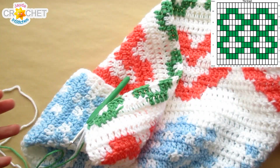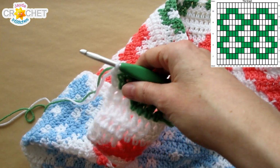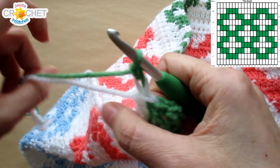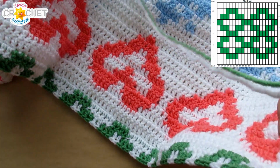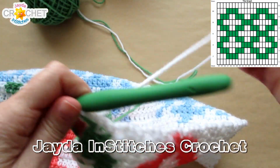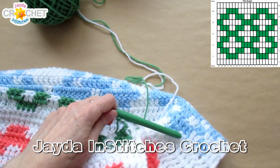For those of us doing the open work, we're going to be flip-flopping back and forth like we normally do. So let's chain 2. We are chaining 2 in B, so everybody is chaining 2 in B, because B is what begins the row. We're going to turn our work. I'm going to get my yarn on the other side of my blanket, so I'm back to it being over there. Make sure that I'm not tangling anything up. All my yarns should be on that side. I've chained 2 using B.